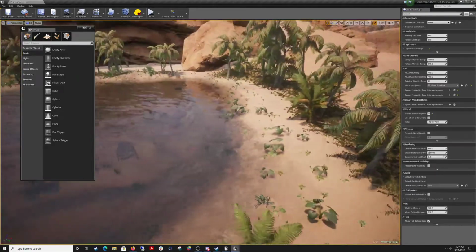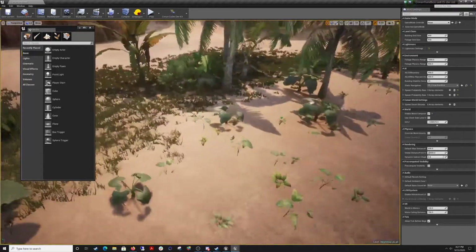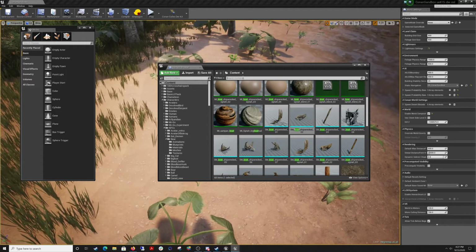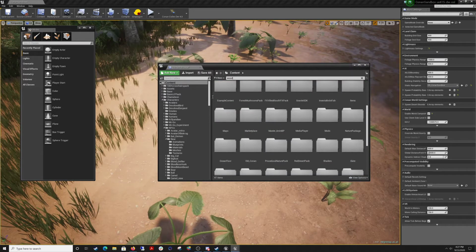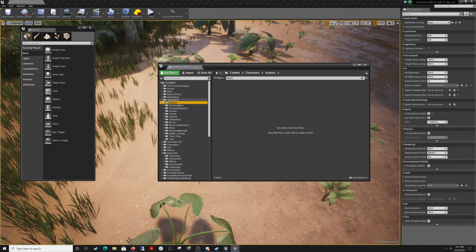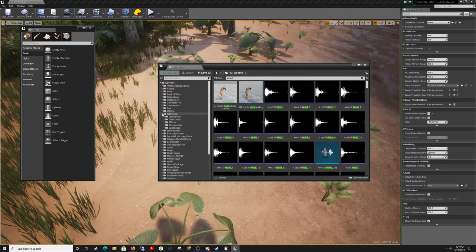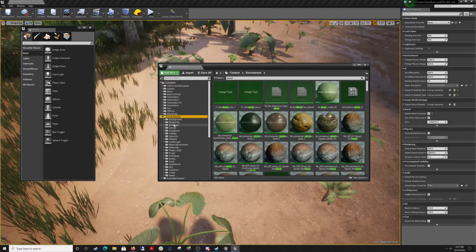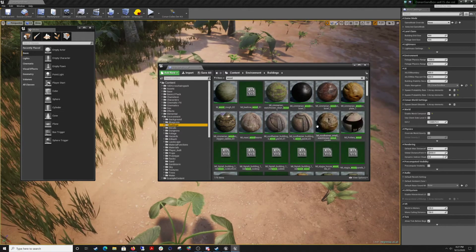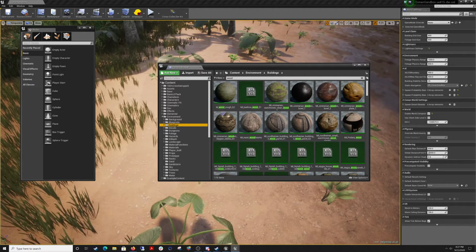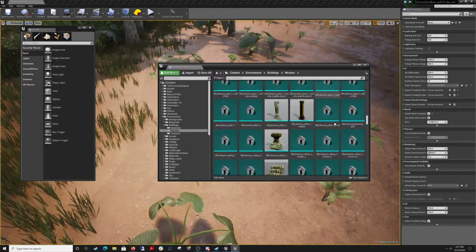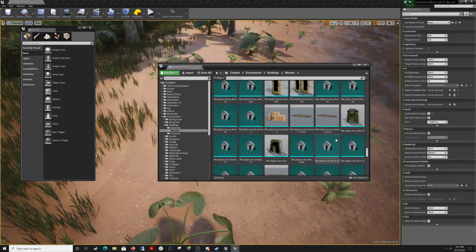Okay. And then what we could do too is over here, I'm going to go ahead and place down, let's see, we're going to do wood. Oops, not wood. Let's go right straight to the folder. Let's go to the environment folder. So environment, and then go to buildings. And under buildings, kill the wood there. And let's look for our wooden structures. Let me scroll down here.